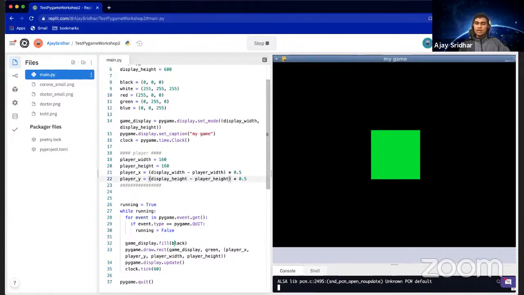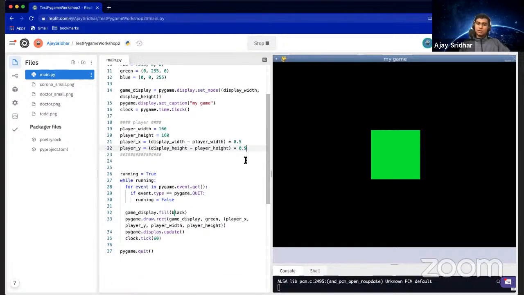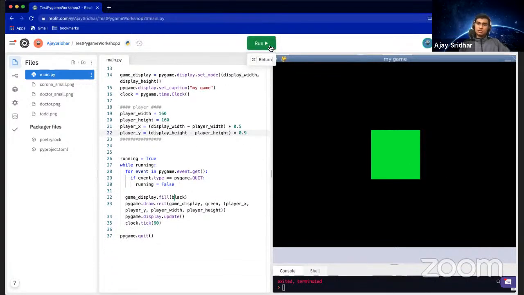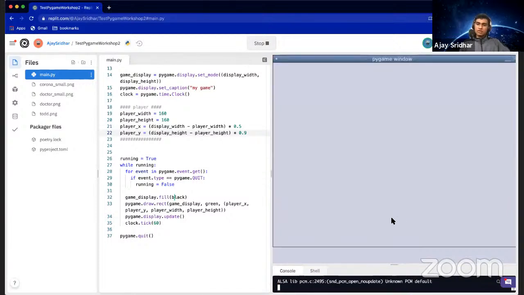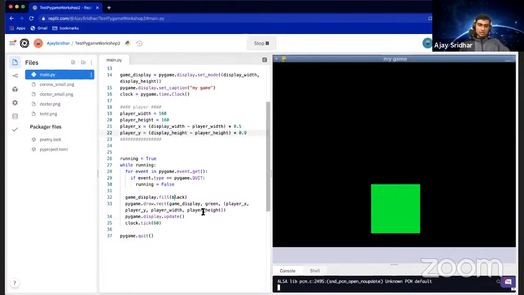So when you saw the game demo, the rectangle is actually at the bottom of the screen. So we should probably multiply this by 0.9. And the reason is, this point here is 0, 0. That means as we increase the Y position, we're going to go down, and as we increase the X position, we're going to go right. So we're going to multiply by 0.9, and this should give us the square a little bit closer to the bottom, which is ideal.